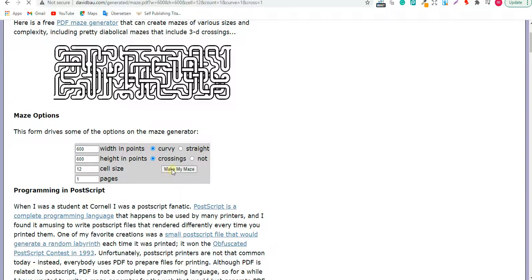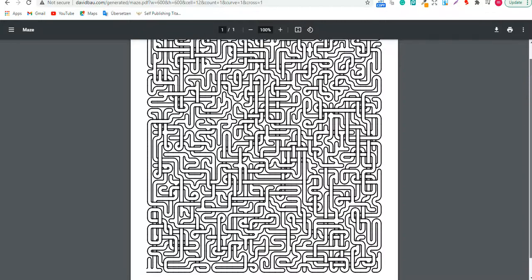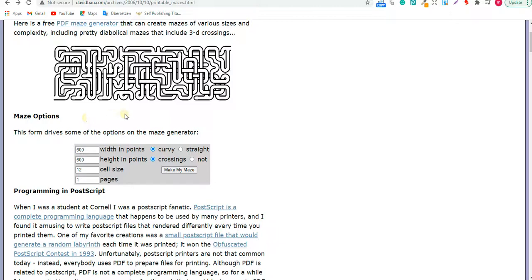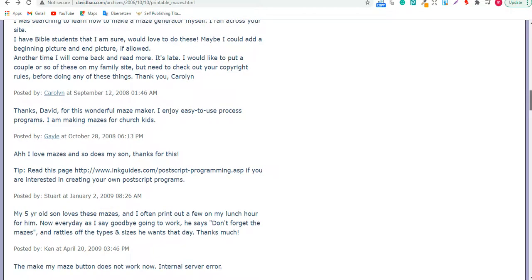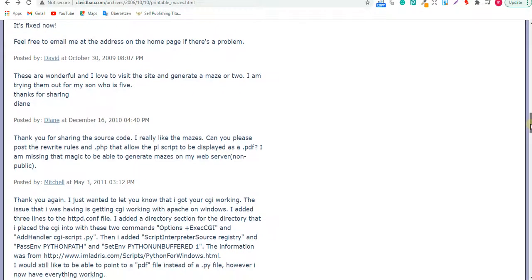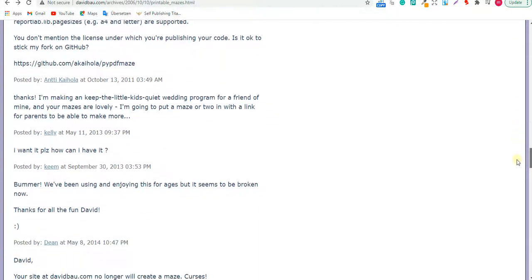And if you make mazes, you will see here on the PDF that it's really complicated and very well made. And I think a lot of people who like to challenge themselves with this kind of mazes will like that. But I didn't find anything about commercial or personal use. He just put it and he just left it like that. And if you go down below, there are some people asking if they can use that for KDP, you know, for commercial use, but no one is answering them, so there's no answer for that.